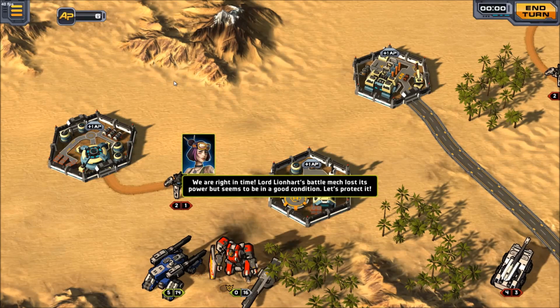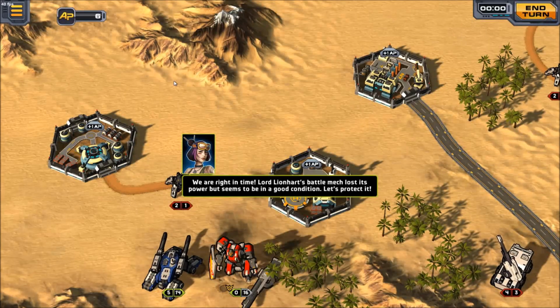Okay, the early access version only has the first act. The full version will have three acts and more content: modules, units, missions, and planets.